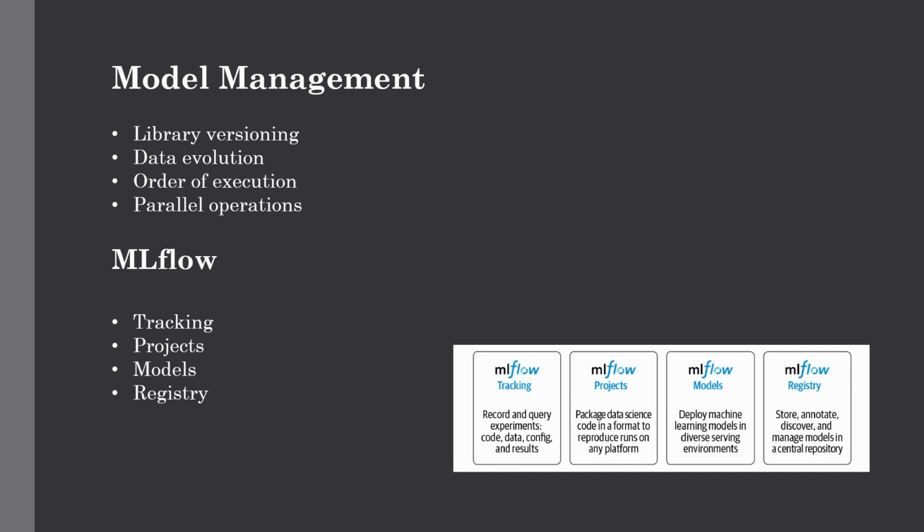The next one is data evolution. Let's suppose you build a model on June 1, 2023 and keep track of all your hyperparameters as well as the libraries which we discussed in the previous topic, but you then try to reproduce the same model the next month, and the pipeline will break or produce some differences because the underlying data has changed. This could happen if someone added an extra column or added some more data after the initial build. That could cause an issue, so you have to make sure of the data evolution as well.